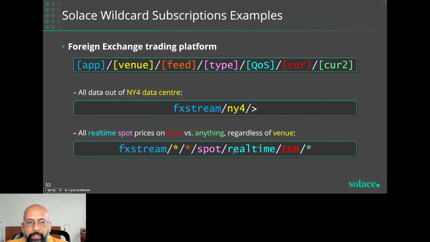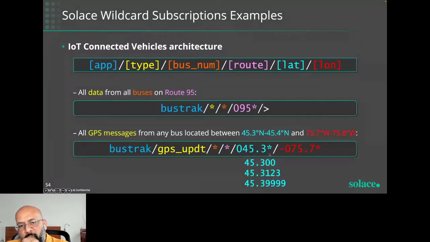Here's an example. The GPS coordinate that I talked about, right? 045.3 star. Now you'll be wondering, what is the meaning of star in a GPS coordinate, especially latitude and longitude? Here's the answer. GPS coordinate is so granular. It can go to multiple digits. Each change in that nth digit, like for example, 0.39999 versus 0.4, could be covering at least 10 kilometers or maybe more, right? We're talking about such a granularity. There's no limit to this, right?